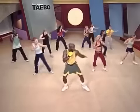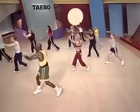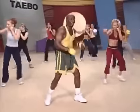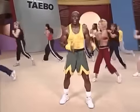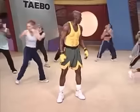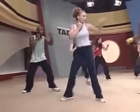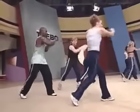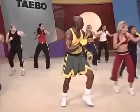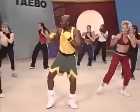Go. 1, 2, 3, 4. Good technique. Full range of motion. You don't want that short arm. Good full range of motion for you. Show that flexibility. Show your strength. Show your power. Ready? Last set. Go. Everybody count. Let me see the power in your eyes. Let me see you own that power. Let me see you catch the power in your eyes. Come on. 1, 2, 3. Work it. Last one.